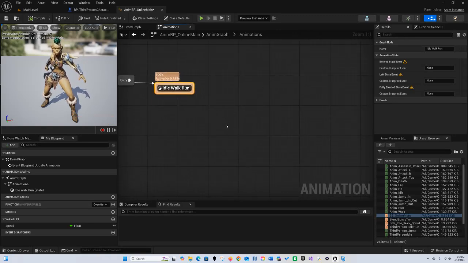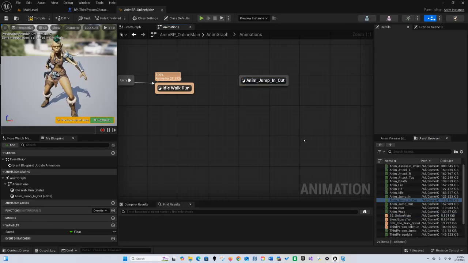Now I need to include the 3 animations that I need for my jumping. My blend space takes care of the walking, running, and idle, but now I need to make sure that it jumps. So I'm going to use the jump in cut. The next one, I'm going to use the fall.